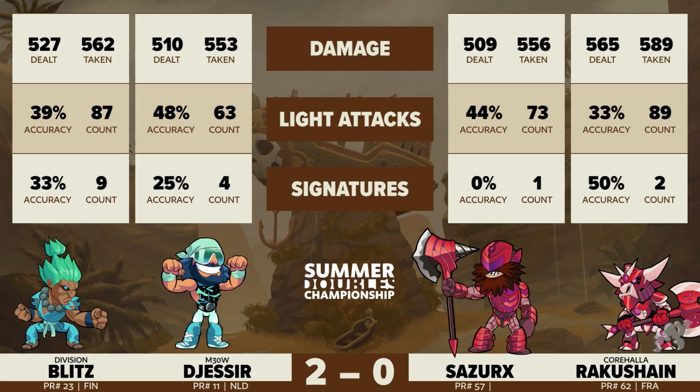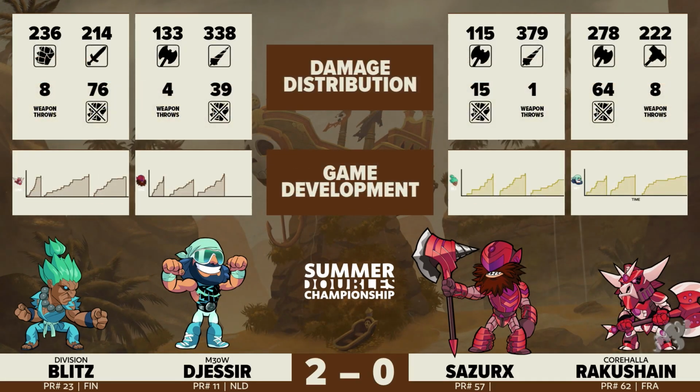Yeah, very, very even though. I mean, all players here on 500. So yeah, I feel like that damage spread kind of summarizes this gameplay quite well. We're seeing a lot of back and forths with a lot of trades. I feel like Rakushain and Sazurx are winning more of the back and forths in the neutral, but Djessir and Blitz are winning the back and forths whenever we're in a team setting. And it's the team setting, the team combos, that's what's going to give you much more damage.